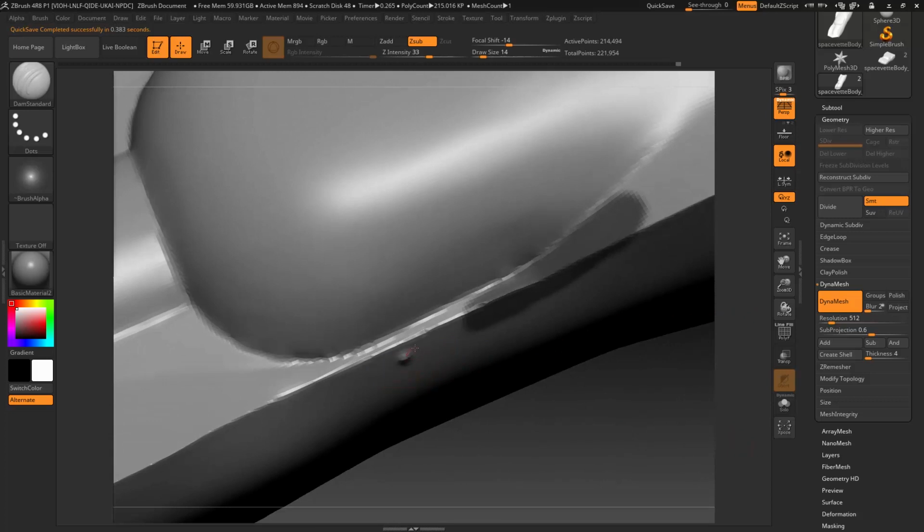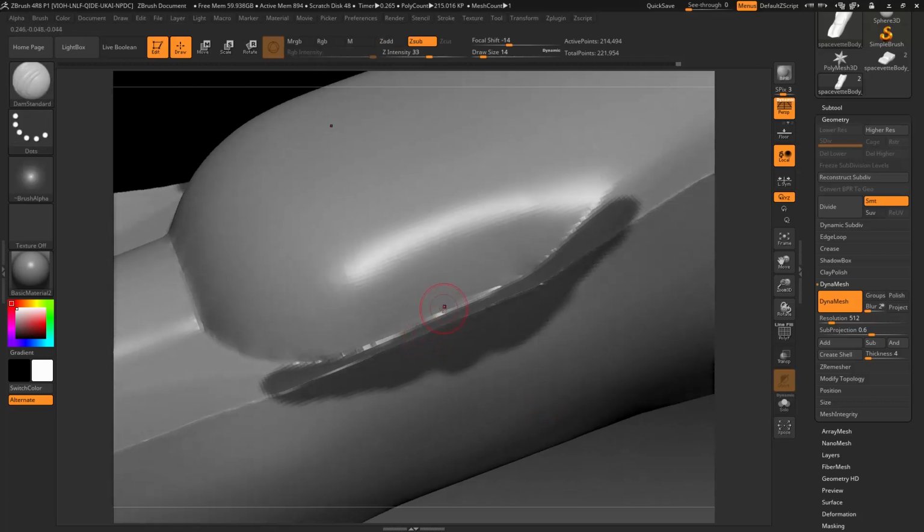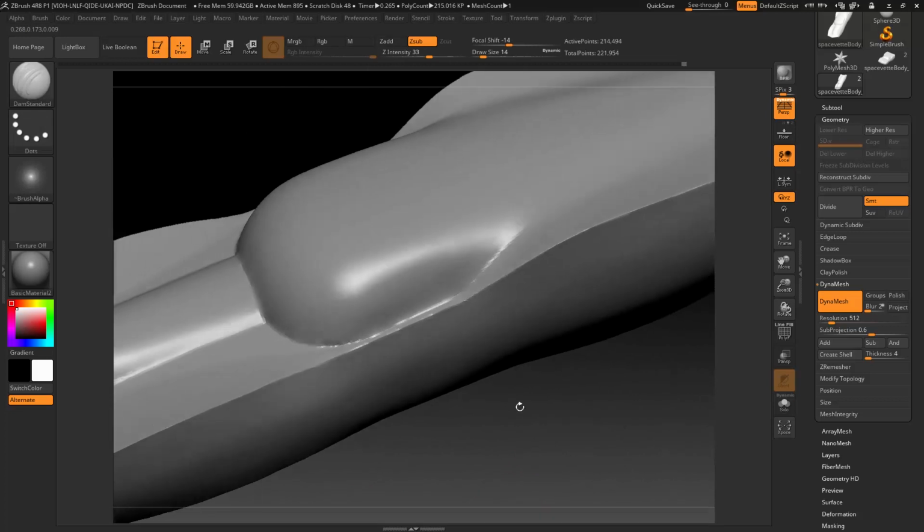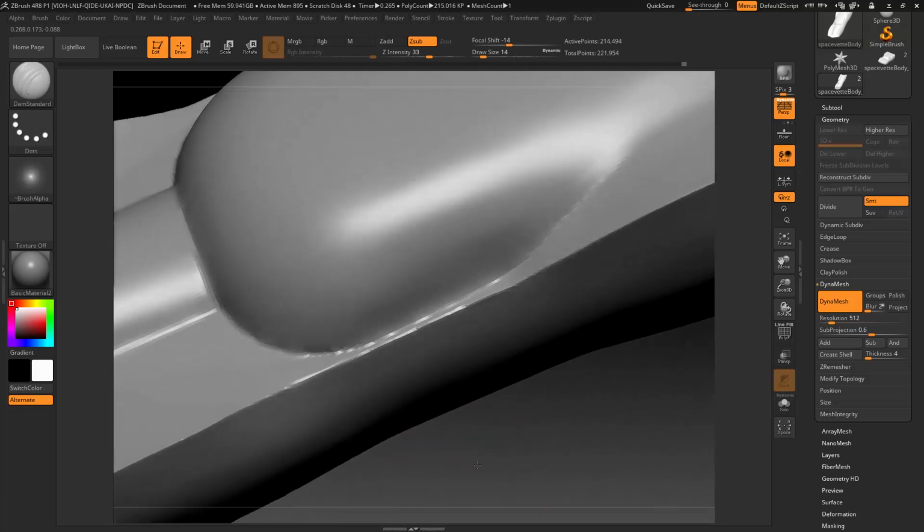If I really wanted to, oops, create this mask here, and then if you want to erase away a mask, use the Alt Control keys held down, but just the Control key will do the mask. So I want to get close to that edge, and then as we smooth the surface and get rid of the mask, you can see that it's a lot cleaner of a transition.